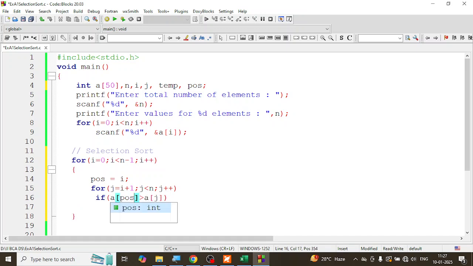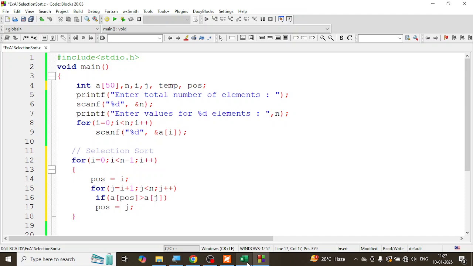Then you say position is equal to j. So what is the meaning of this? If a of position is greater than a of j, then position is equal to j.